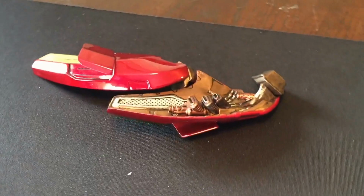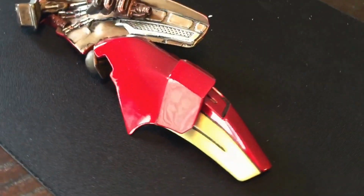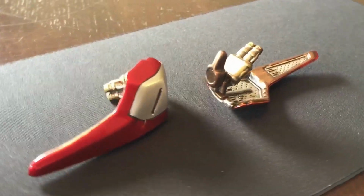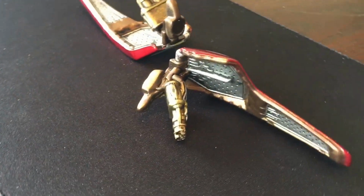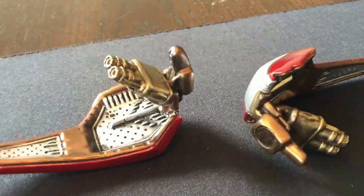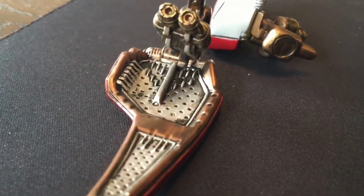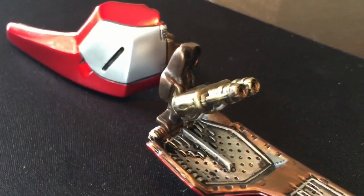And here we'll just take a look at some of the pieces that are magnetized and go onto the body when you're putting the piece together. Very nice, shiny, glossy red paint job. And then the actual detail that has gone into the sculpt of the mechanical pieces. Very well done. And also nicely painted with shading and weathering.